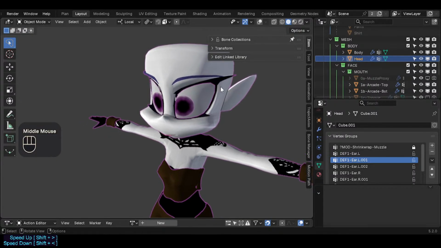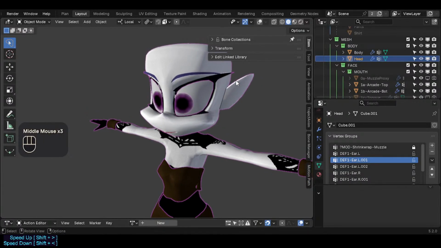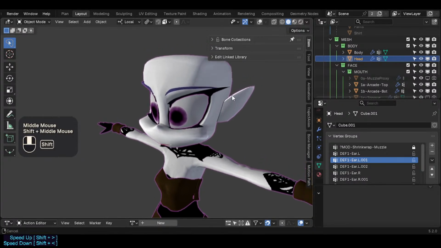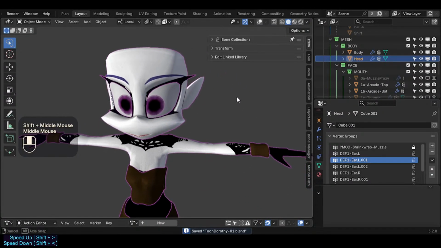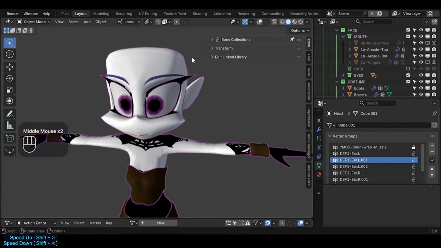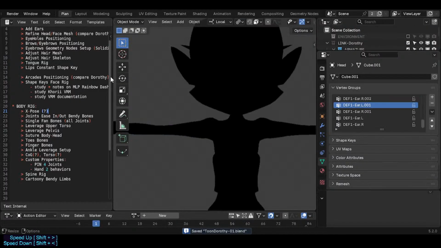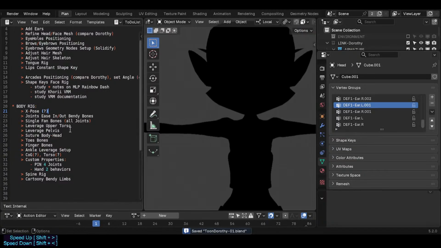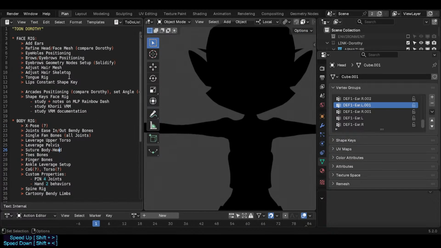But it's probably good for expressions and when the character is running, you can have some bouncing stuff. All right, so we fixed the ears, a minor thing. Add ears, done.